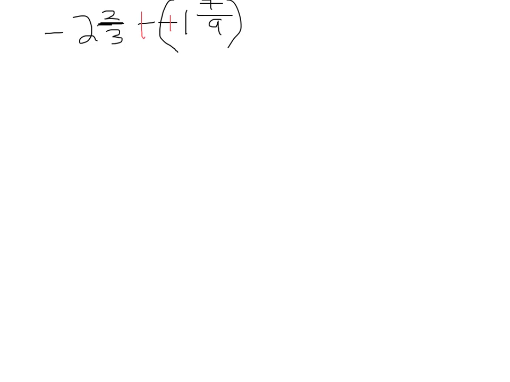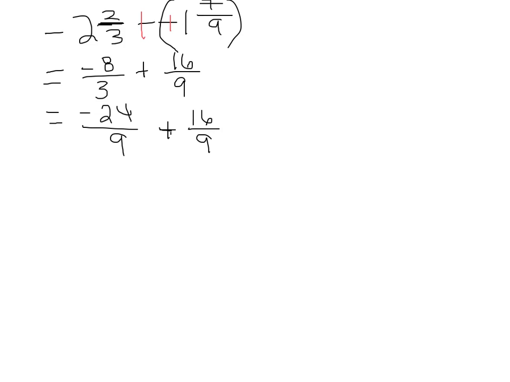And my recommendation to you, even though it's not the only way to do it, if you are adding two numbers that have different signs, is that you do find the improper fraction value. I just think you're less likely to make mistakes if you do it that way. So my expression is the same as negative 8/3 plus 16/9. I'm still adding two numbers that have different signs, so I need to get a common denominator. Whenever you are adding or subtracting fractions, you need to get a common denominator. In this case, my least common denominator is 9.